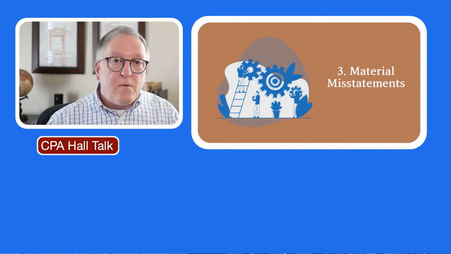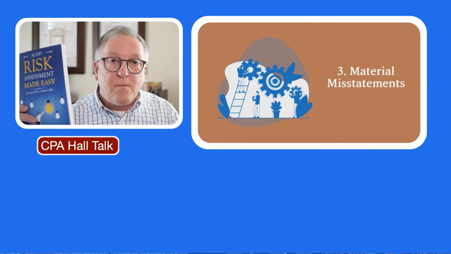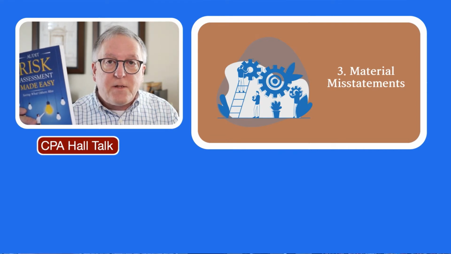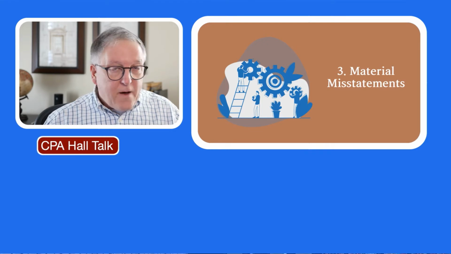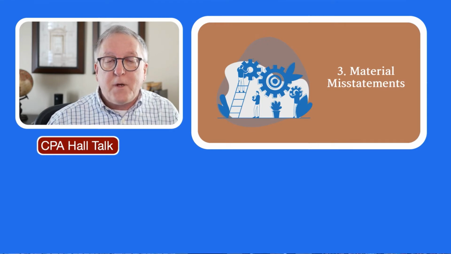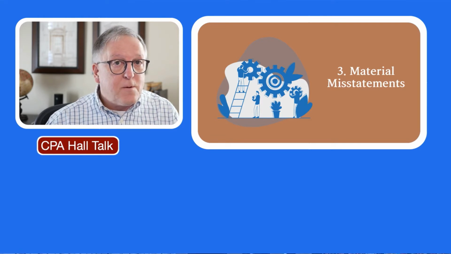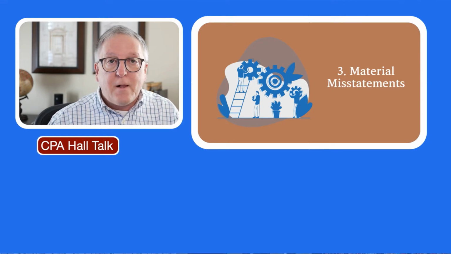In this video, we cover Chapter 3 in my book, Audit Risk Assessment Made Easy. And this chapter has to do with materiality. I find that many CPAs struggle with the concept of materiality because it's subjective. I'm going to give you some particulars about how to compute materiality so you'll be more comfortable with this concept.